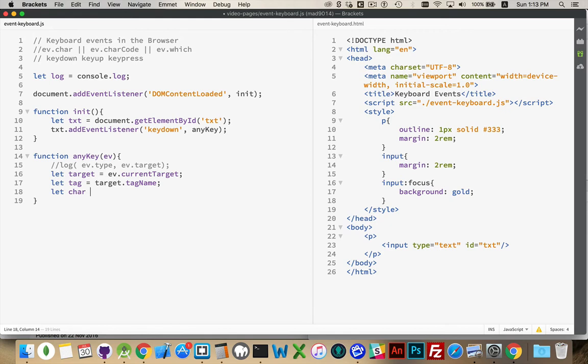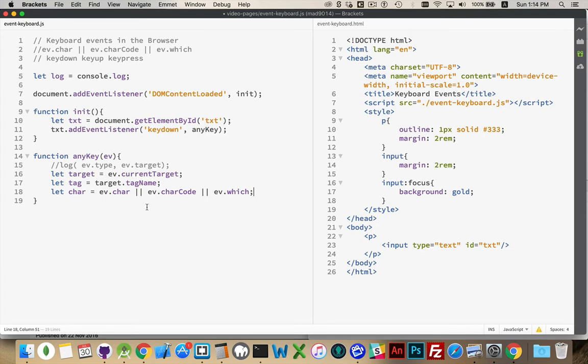Now I want to know what was typed. This is where the real value comes from keyboard events. You want to know what is the Unicode value of the character that's being typed. Unicode because my character set on the page is set to UTF-8. So what is the Unicode value for the key that was just pressed? Well, depending on which browser you're looking at, there's a few different properties. And depending on when you're running this, there's old properties, there's new properties. So we've got three different possibilities, and I have them actually listed up here in the comments. These are the three different possible properties that could give you the Unicode character for whatever was pressed on the keyboard. I'm going to put all three of these down here.